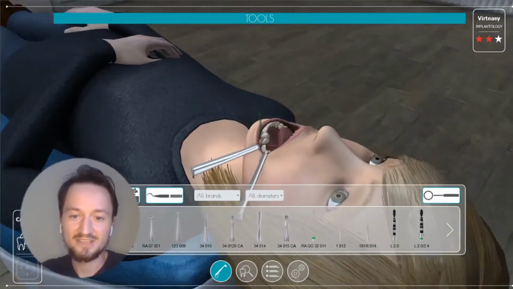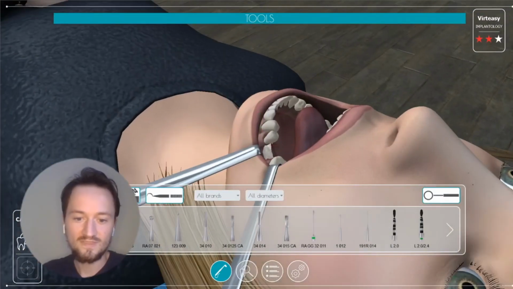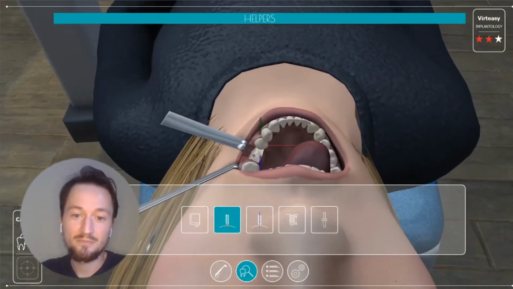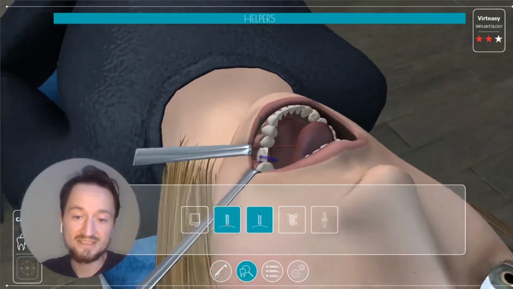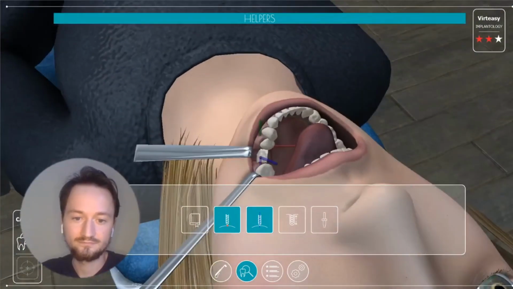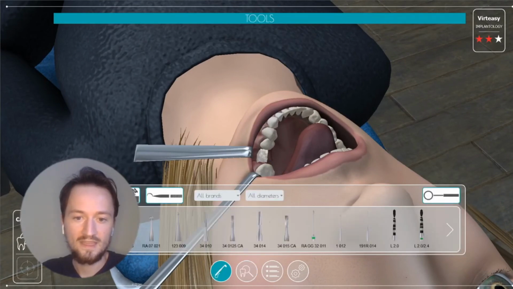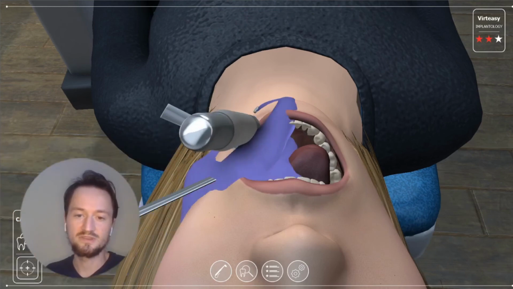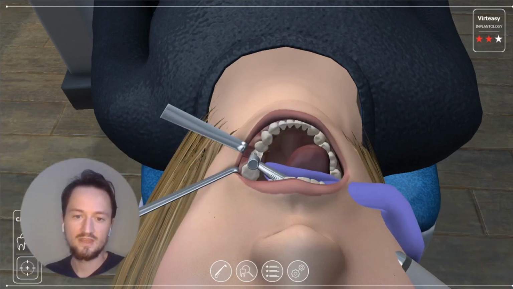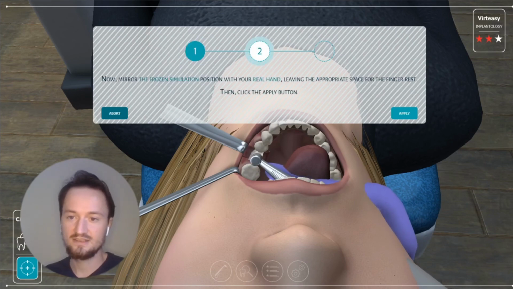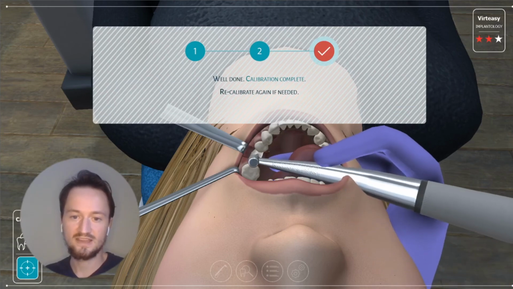So I'll hide the haptic player for now. And on the second tab this time, we have a few more helps. So you see the point of impact, depending where I place the implant, and the axe coming off it. And then you can go ahead and do your drill. So I'll choose slow speed bur to start off with. I have to do my calibration again. So I just click that, get in contact, get a position, and then I'm ready to go.